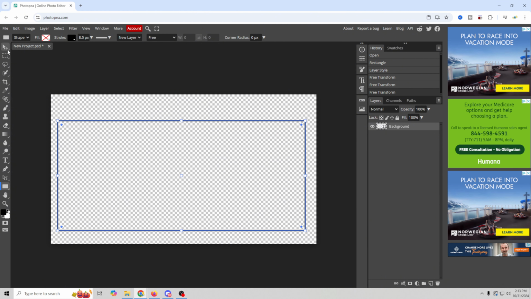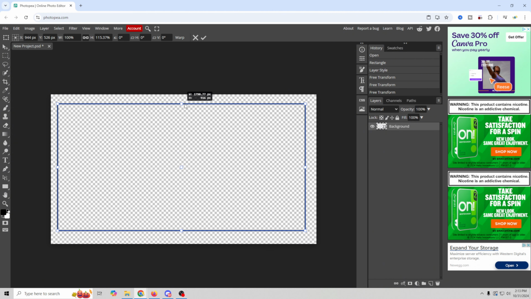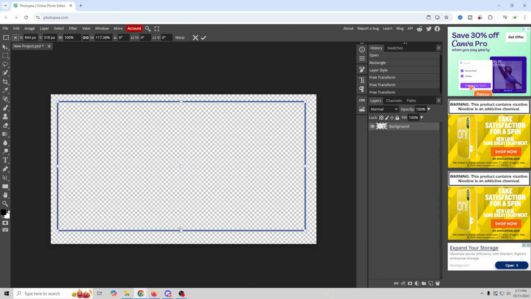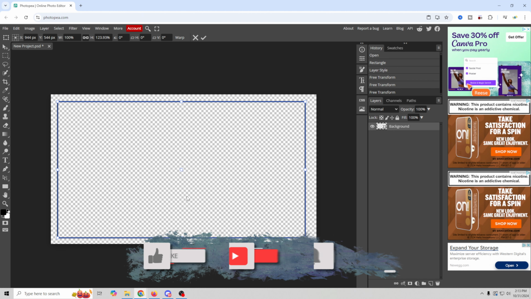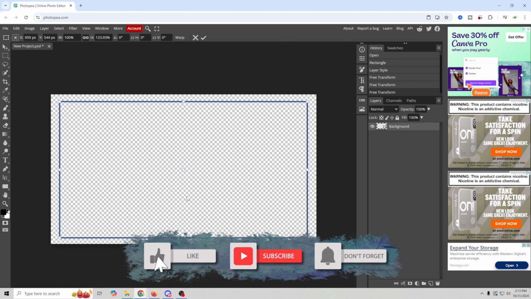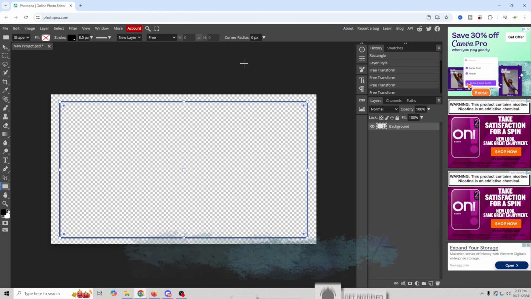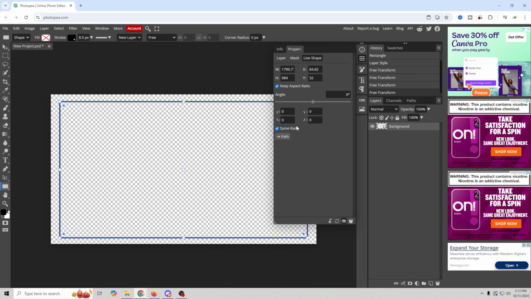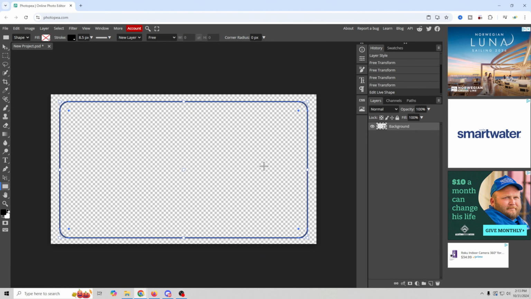Then we're going to click here, and we're going to use the shift key to stretch it up here independent of the other sides, and we'll stretch it down here on the bottom, try to make it even, and we're going to use the arrow key to move it over so it's centered up. Now I'm going to select this again, and I'm going to add some radius to the edges. We're going to start out with 65, and that pretty much looks like what we're looking for there.